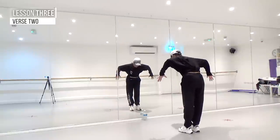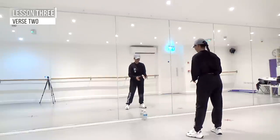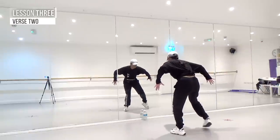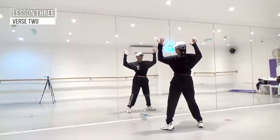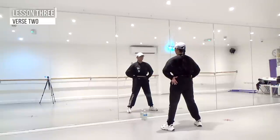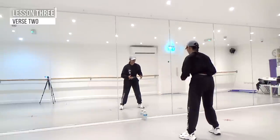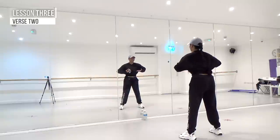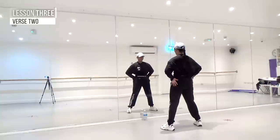So one, two, three, four. As we do that, we're gonna step forward, left, then right is when we look up, then left again is when we put our hands up, and then right is when we put our hands on our hips. So left, right, left, right. Also to mention, on the first two, you're down, the next three, four, you're up. So one, two, up, three, four, okay?